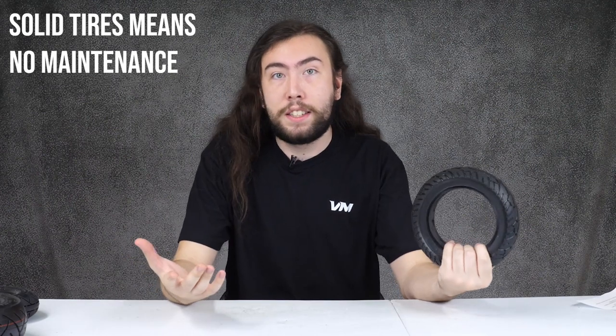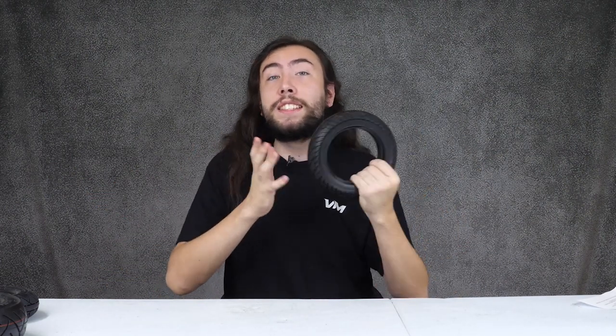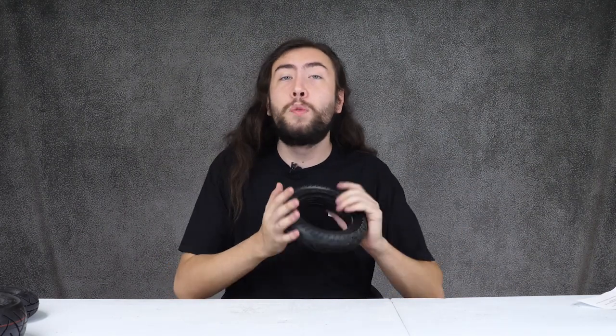First, let's talk about the solid tires, and I'll begin with the big selling point on these things: they take almost no maintenance. With pneumatic tires, you're going to have to constantly check the tire pressure, make sure that you're good to go. You're going to have times where you hop on your vehicle to go ride somewhere and you notice the tire's flat, and you've got to walk it to a pump or something. A solid tire — you're never going to have to deal with that. You can always count on the fact that your solid tire will be ready to go, which is a confidence that you can't say about other tires.